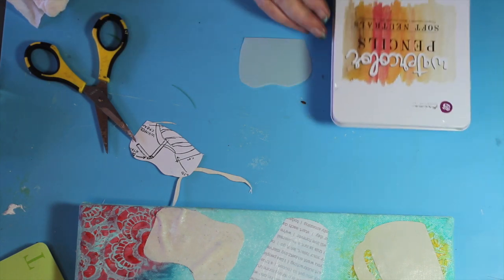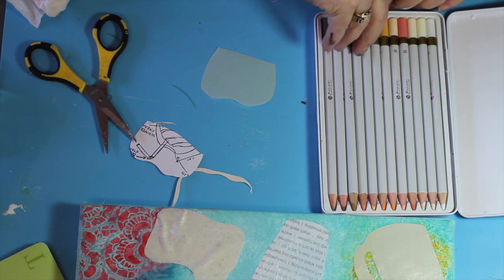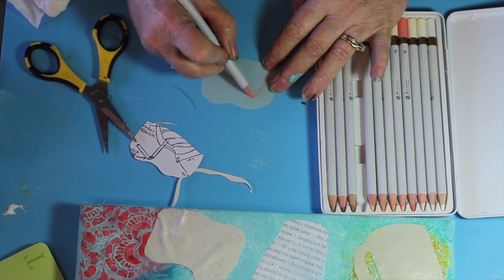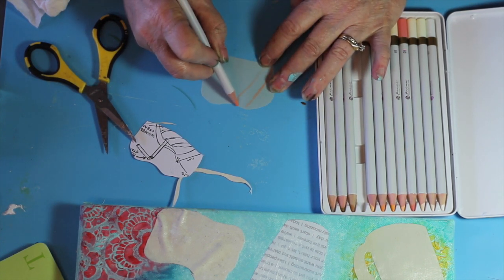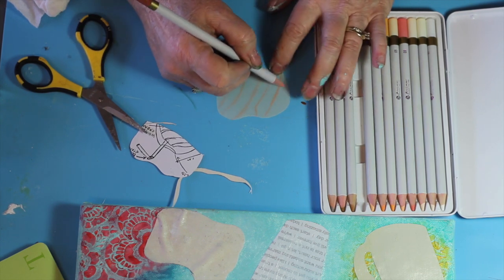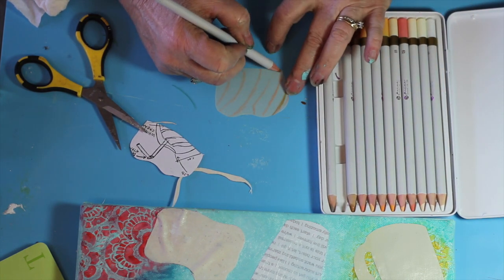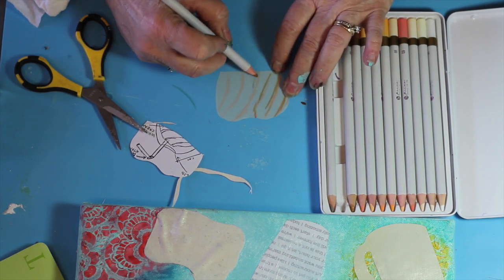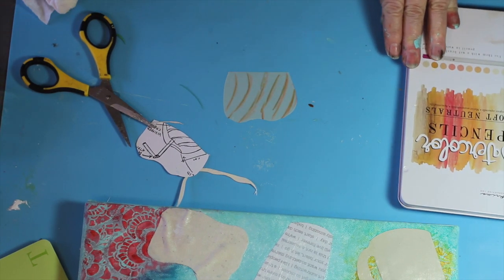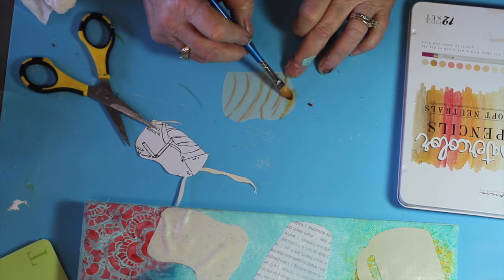Now the next step is I will be using some Prisma watercolor pencils. Using neutral tones, I'm going to be following the lines on the stamp in the whipped cream area and creating some lines. As the next layer of product is laid down, these lines will give us a sense of shadow and depth. A third product will be applied over the top that will give us the white texture paint impression, and we'll leave some of the areas showing so that the shadowing will show through. Here I'm using a bit darker pen, and now I'm going to take some water and blend this out — this just softens the lines.